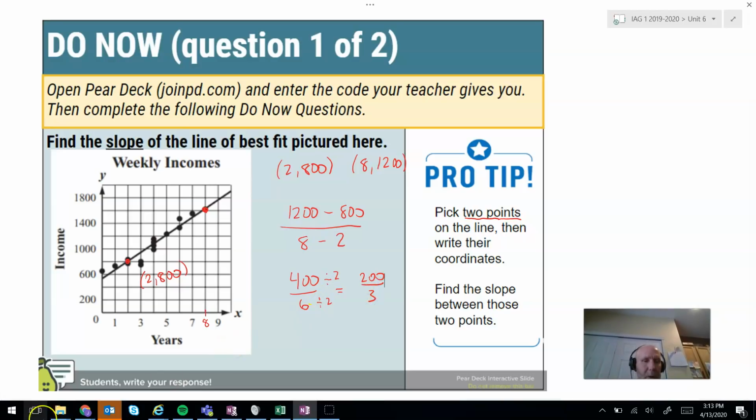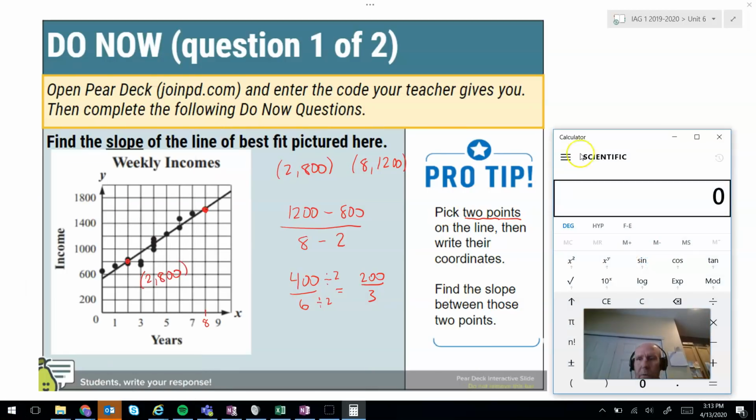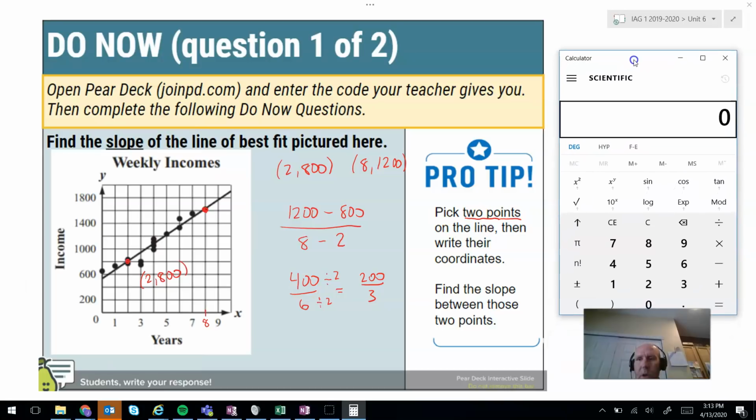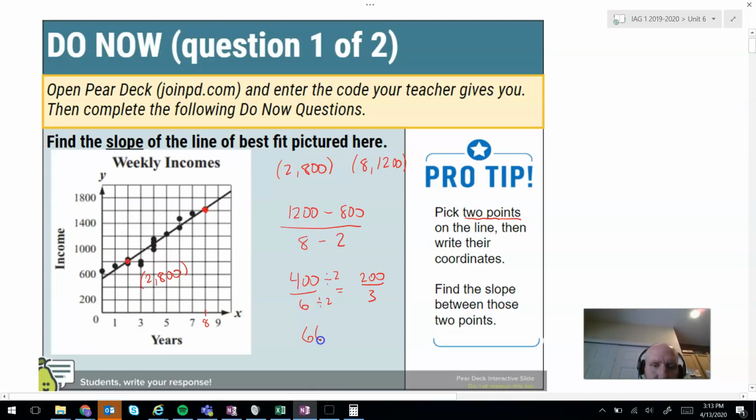And if that wasn't one of the options, then let's make sure we look at our calculator. So pull out a calculator if you don't have one. You can just open one on your screen. And I'm just going to do 200 divided by 3. We'll go 66.7 because it didn't tell us what to round to. I know it's 0.6 repeating, but either of these answers will be acceptable. And if you saw them on a multiple choice test, you'll only see one of the two.